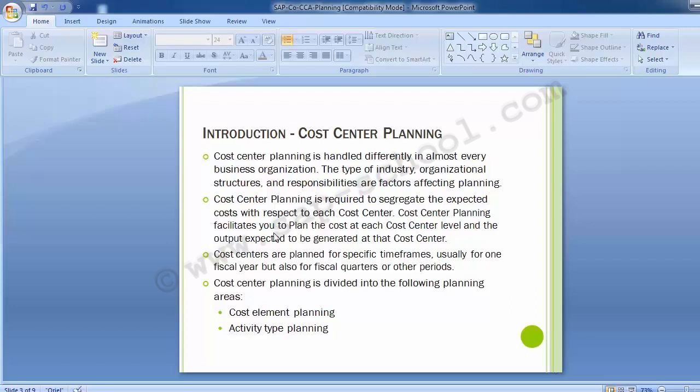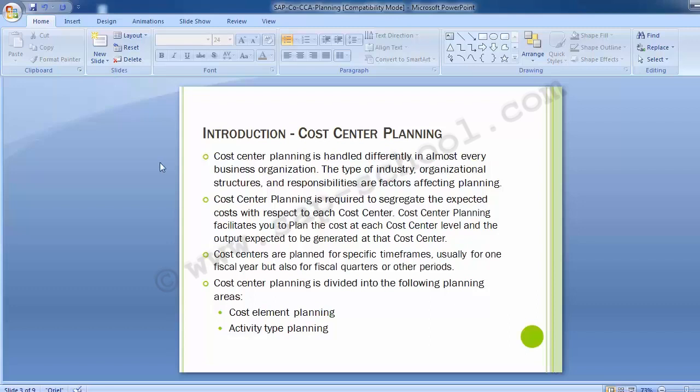This gives management a better reporting perspective to decide where the actual expenses have been exceeded, where the variances in the cost are, and how the cost has increased or decreased for that particular product manufactured. So this is how cost center planning works.